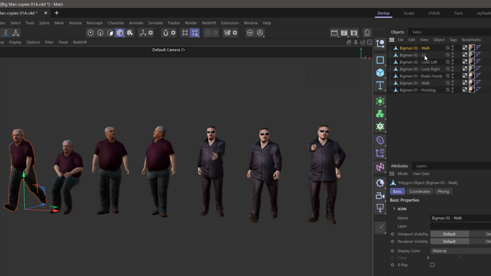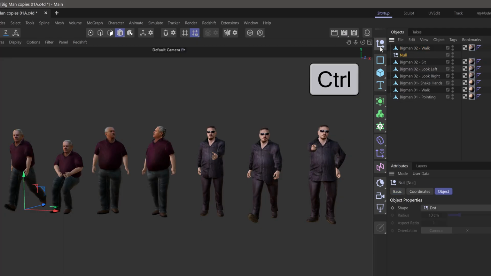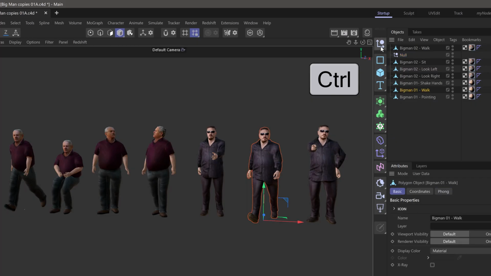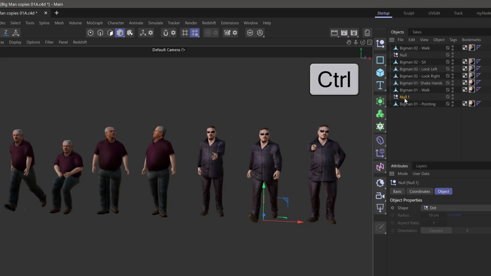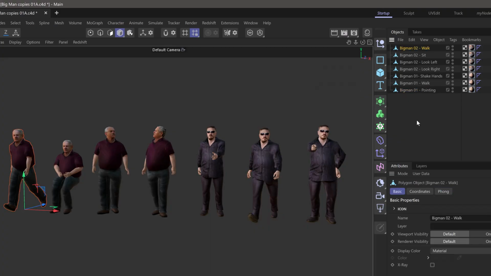So let's undo this. Now, if I press Ctrl or Command on the Mac and create an object, this is going to create whatever object without any hierarchy, any dependency with the selected object, but it's going to be placed in the same position. So if I go and select this fella and then press Ctrl and create an object, that object is going to be created without any attachment, so there's no child-parent relationship here, but the position is going to be where the selected object was. Let's undo the last two nulls.